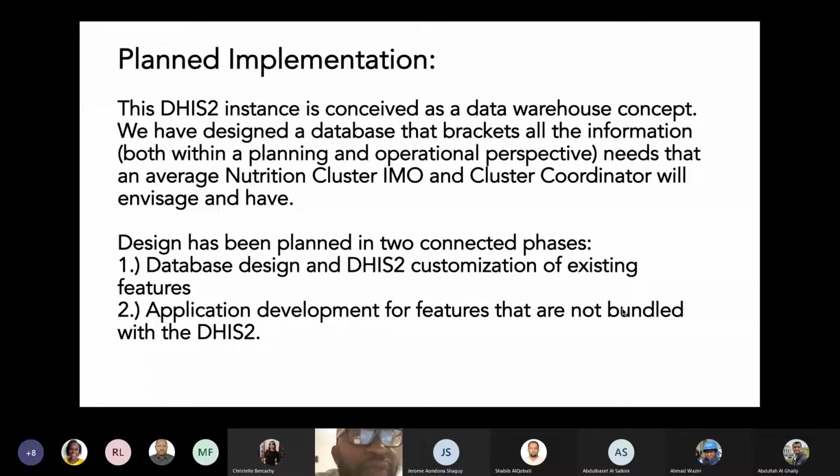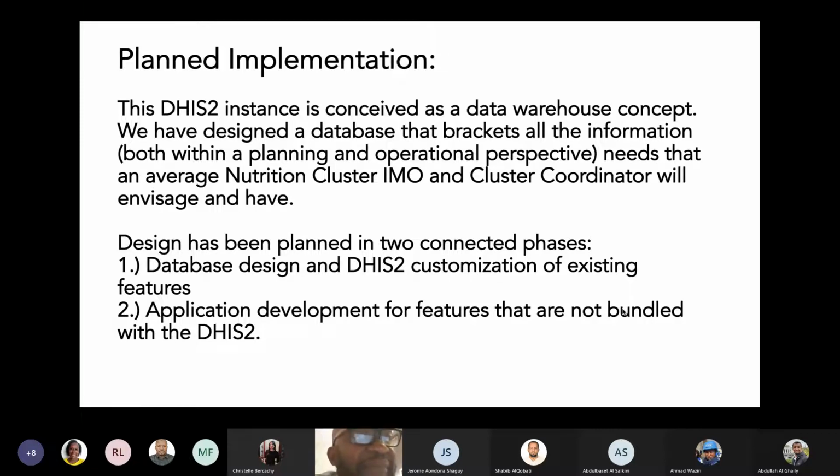When we walk through it, you will see that we have quite a comprehensive database that covers a very broad area of work, everything from screening and referral all the way to funding, capacity development, and management of severe wasting. The work that we've done was planned in 2 phases. The first phase was to design a database, based around the data set called the partner reporting form. I'm going to show you that very shortly.